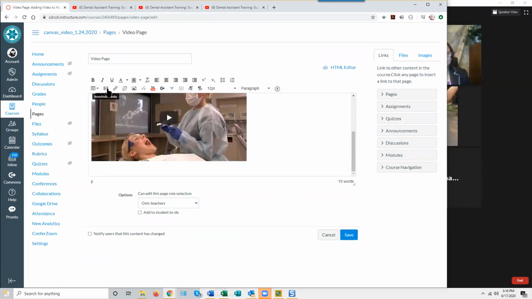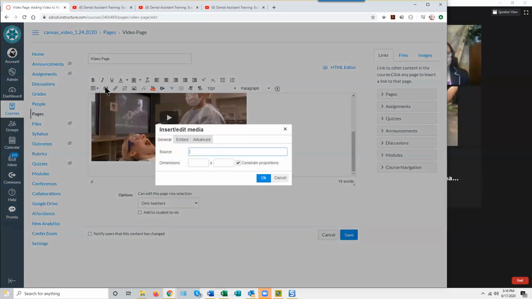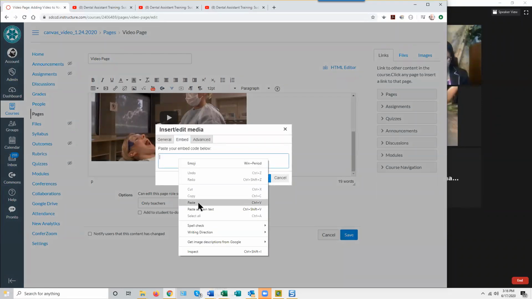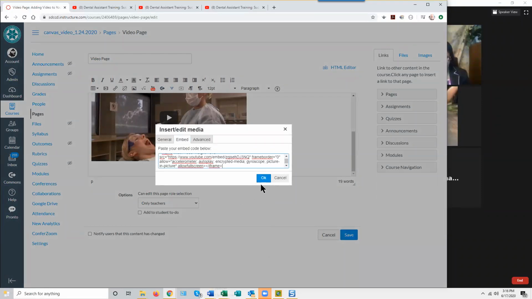Well, you can do that with a very simple alteration of that embed code. If we go to Insert Edit Media, go to the Embed tab, and paste that same embed code in again, there's a very small amount of text that you can add to this code that will prevent that from happening.